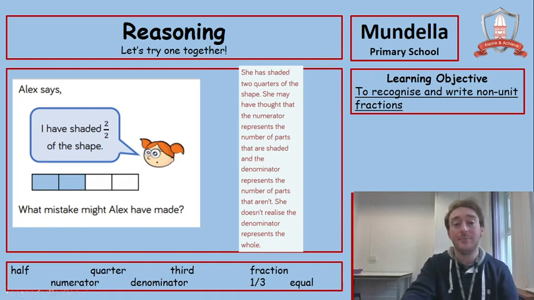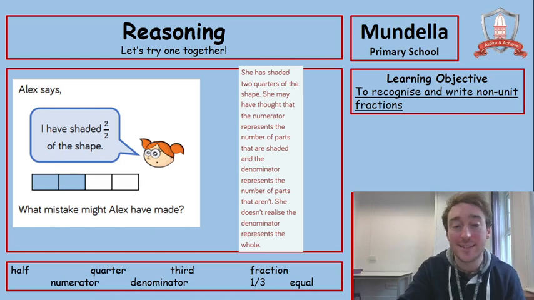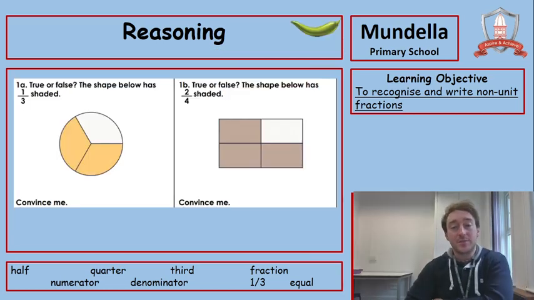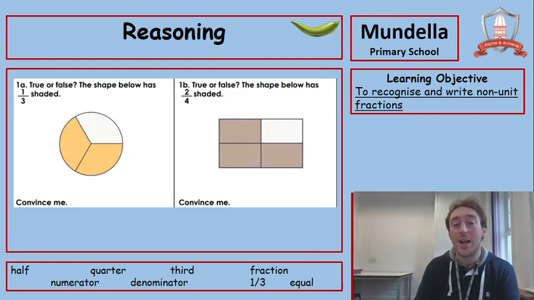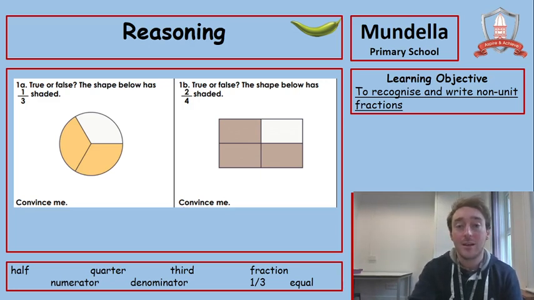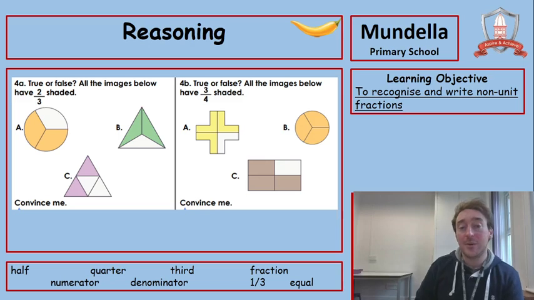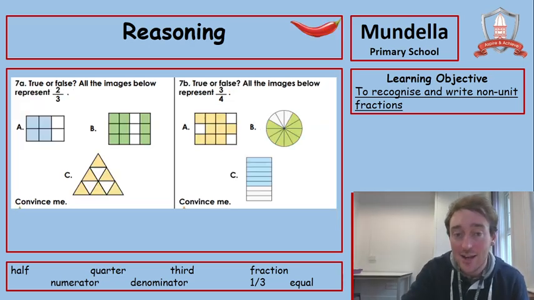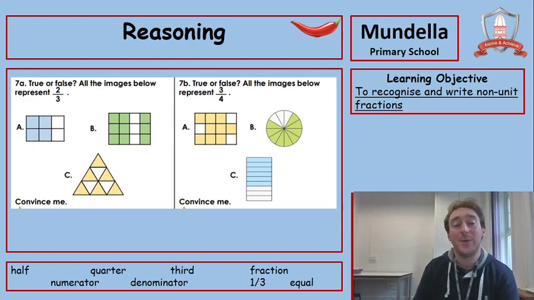Okay. I'll leave you with some questions now for reasoning. There are 2 questions for the green chili. So pause the video now if you want to try those. If you want to try the yellow chili questions, pause the video now. Or if you want to try the red chili questions, pause the video now.